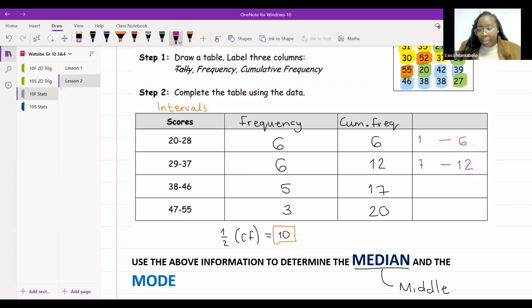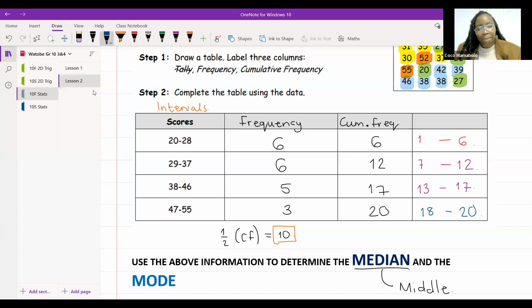Excellent. What about these numbers, this cumulative frequency? Which two numbers are these cumulative frequencies going to land in between? Where are we going to go? From 13 up until? Thank you, Mawande. Beautiful, Kimelo. Good. Between 13 and 17. Those numbers there, right? And for the last interval, where is it going to fall? Between 18 and 20. Excellent. All right.